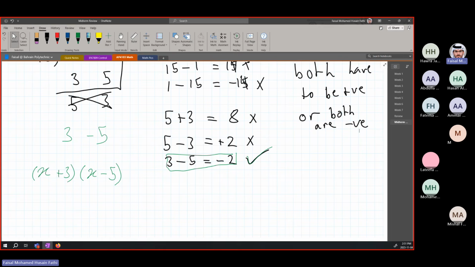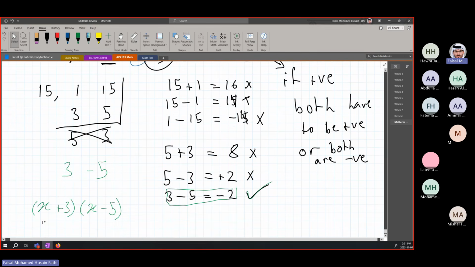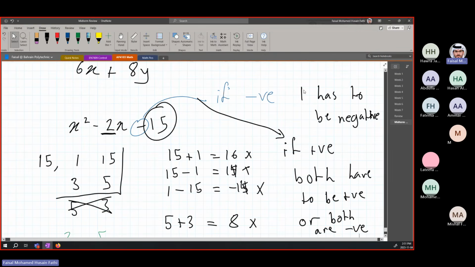3x minus 2. How to solve this in algebraic expressions? Okay, I will solve that now. I think that will be the last question. But the most important thing here is the point you understood. So here plus or minus opposites. Meaning one of them is plus, one of them is minus. Why? Because one has to be negative.